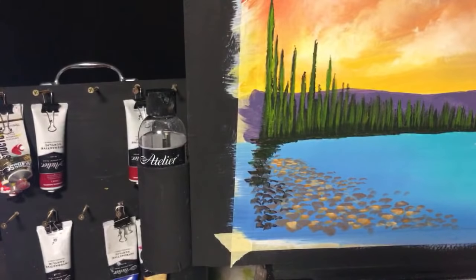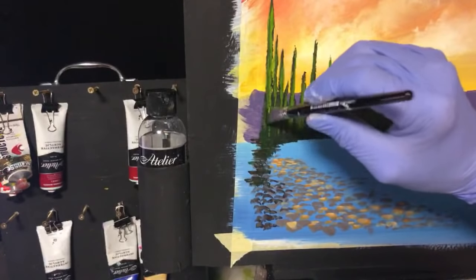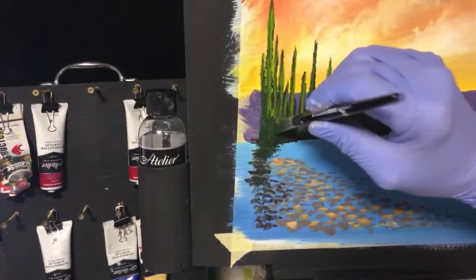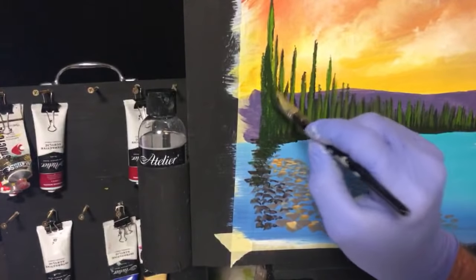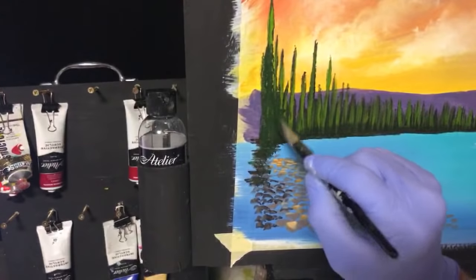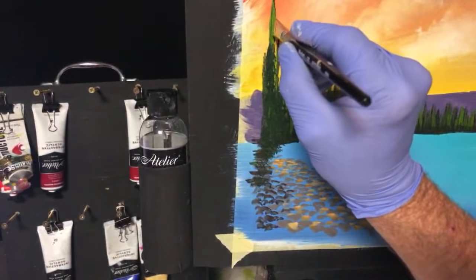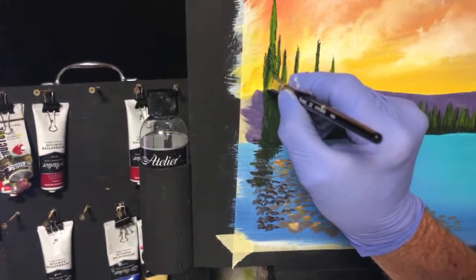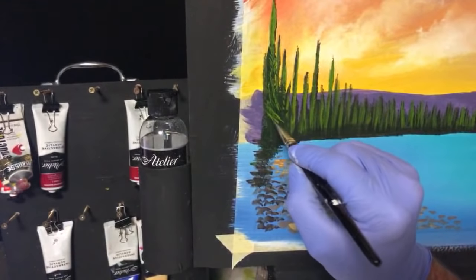This one here, the main one. Where's the edge of my tape? There it is. So this tree is going to go from about there all the way. And I'll dry it so as I can get the stuff to work. Picking up the green and yellow mixed together, and we want to bring this tree now. This is way closer than those other ones, so I don't know, use whatever brush. I don't know what I'm doing here.